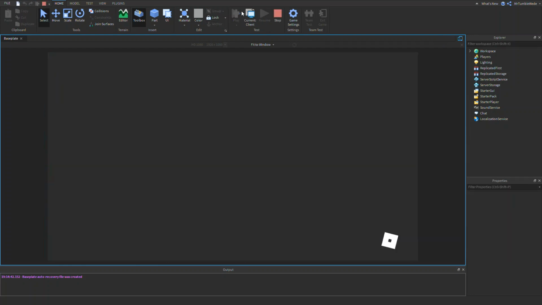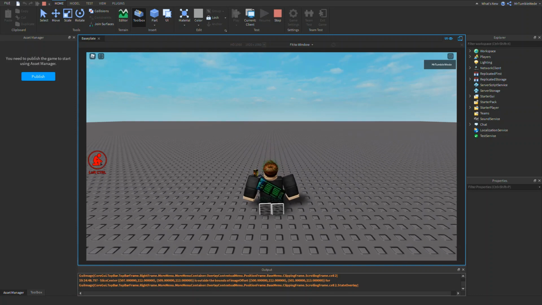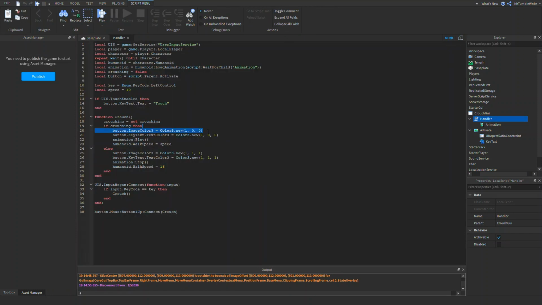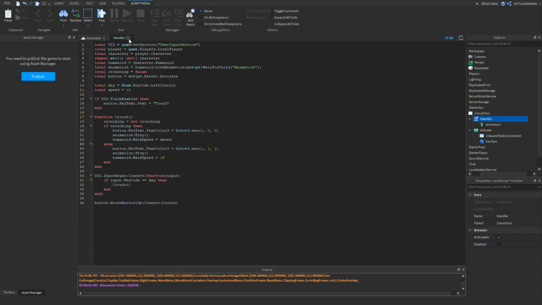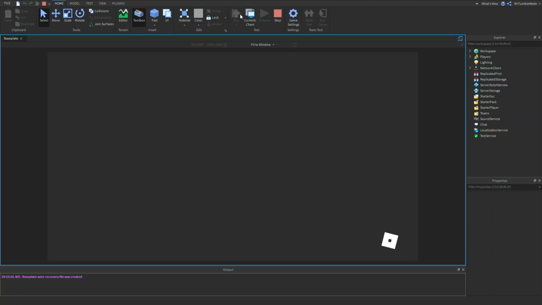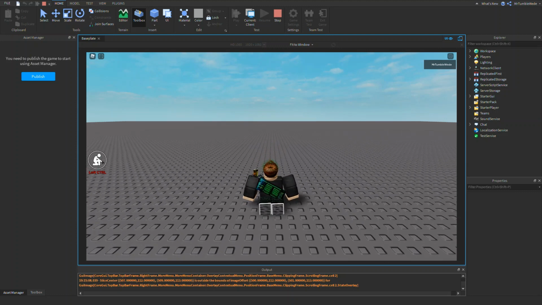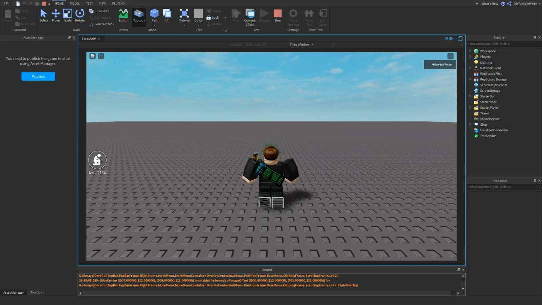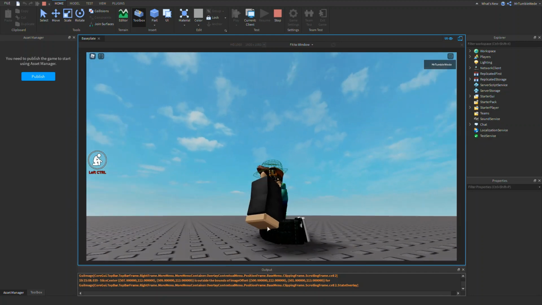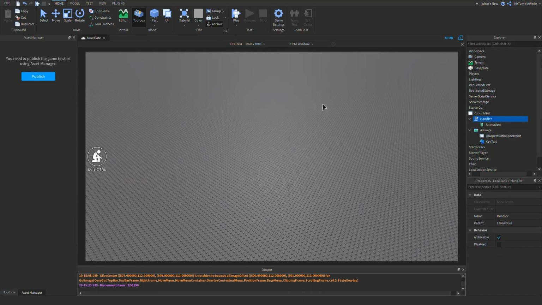Okay, so let's test this now. And now it turns red if you're doing it. And now that I think of it, I just want the text to change color. The reason I want it to change color is that way it looks nicer and you have a nicer finished product if you just want to get the final product. Or yeah, I want you to customize this. Please, I beg you, change this animation. It's kind of ew.